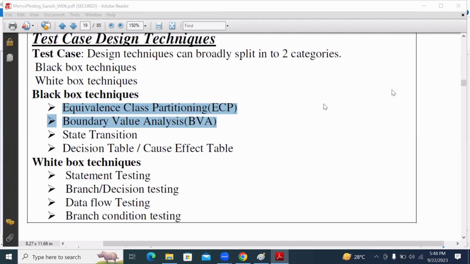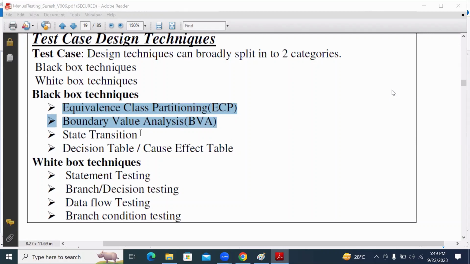You test the respective functionality with the help of boundaries. You apply the formula, considering the minimum and maximum values, and minimum minus 1 and maximum plus 1.